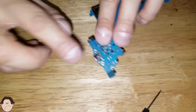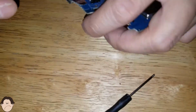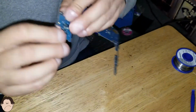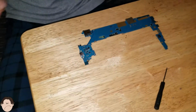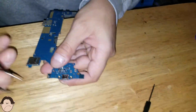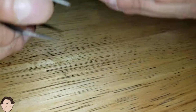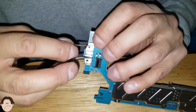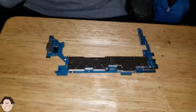So we are going to replace this small little charger port right there. This, we have to take that out. By doing that, basically we have to desolder it. So what are we gonna do? Let's just take this out real quick with the little Phillips screwdriver. If I could find it, I should have been prepared to do this, but that's alright. Well, we don't need a Phillips, we could just see that in there. Let's just kind of push that out. Let's kind of take our tweezers and just... Well, that's not going to work, obviously. I need a small Phillips screwdriver.